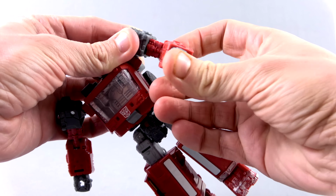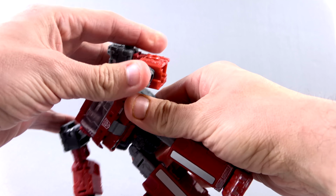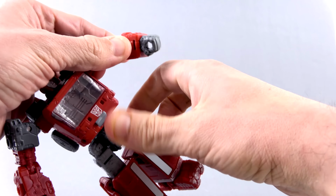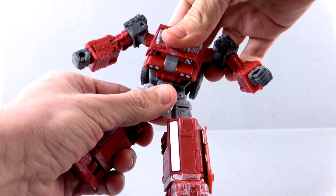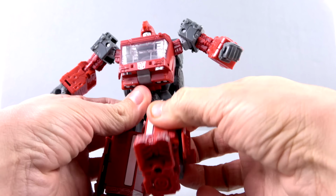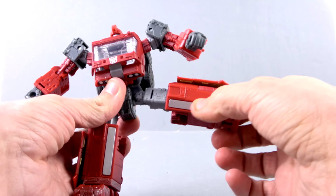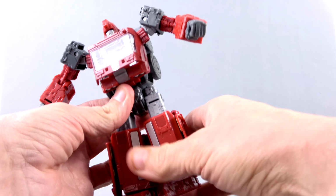Rotates at the upper part of the bicep. Got about 90 degrees here at the elbow. The wrists also do rotate, which is nice. Come down here to the waist. He can rotate at the waist. You got hips that move forward and back. They go in and out. One, two, one, two, one, two.